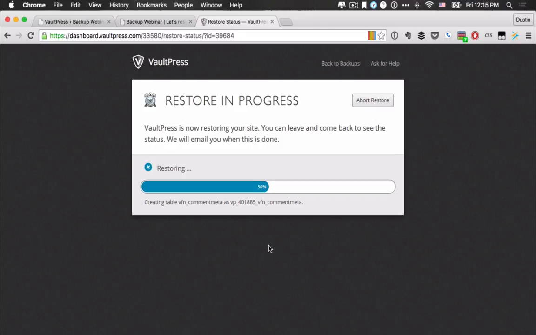I would recommend, if you really need to just restore the functionality of maybe a few days ago within your database, maybe you just restore the file or the database tables that have been changed. If you've made posts or pages or you want to redo comments, those are different specific tables inside your WordPress database. Comment meta and comment are two database tables that control all the comments for your site. So if you need to roll that back, that will take a lot less time, especially if you're using plugins that are tracking your site's activity, or seeing how many times people are locked out. There could be hundreds of thousands of records, so it will take a little while to actually restore your database in that process.